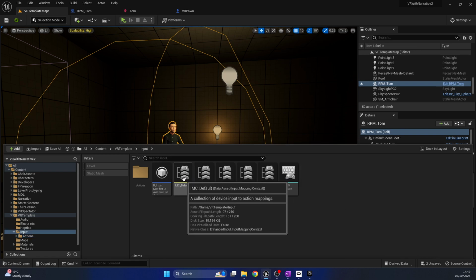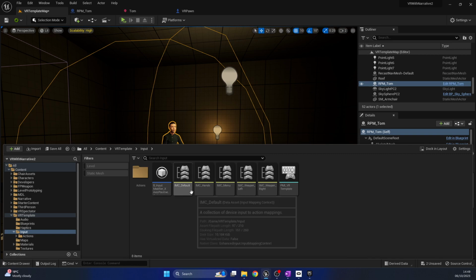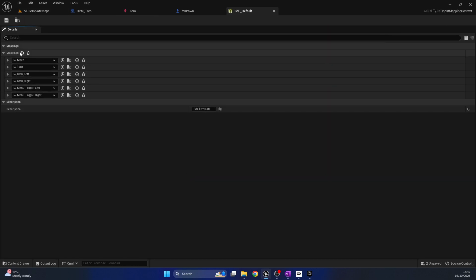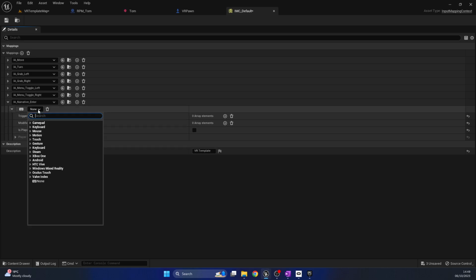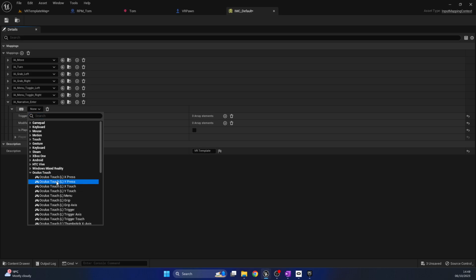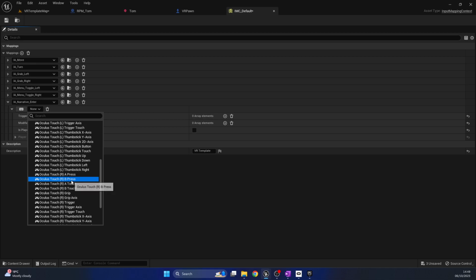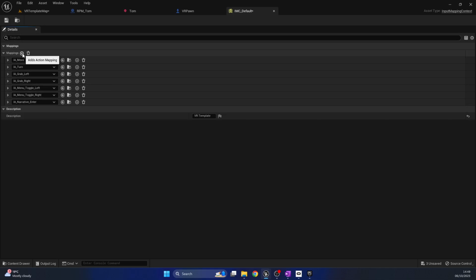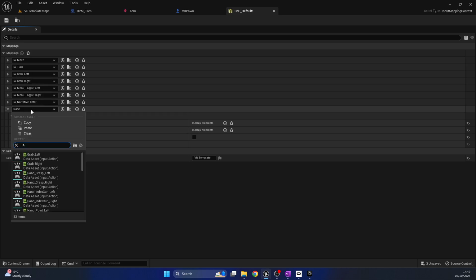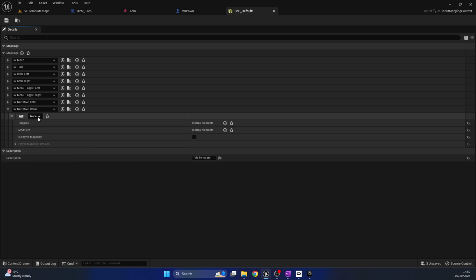Next, we're going to go into the data asset input mapping context for the default controls. I'll add in IA underscore narrative enter, and just change this to whatever button you want on an Oculus controller for the enter button. So I'm going to choose the right controller's A press. Then you can do this again for down, IA underscore narrative down.